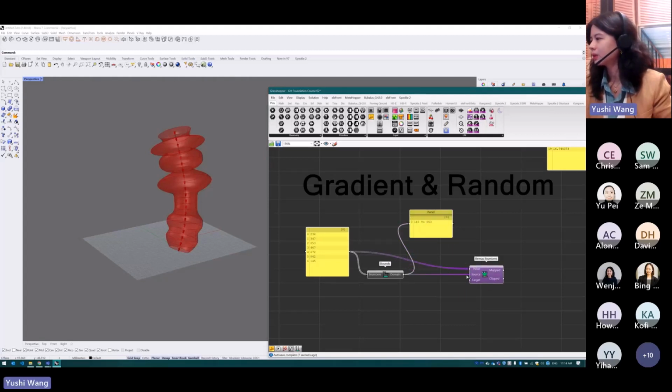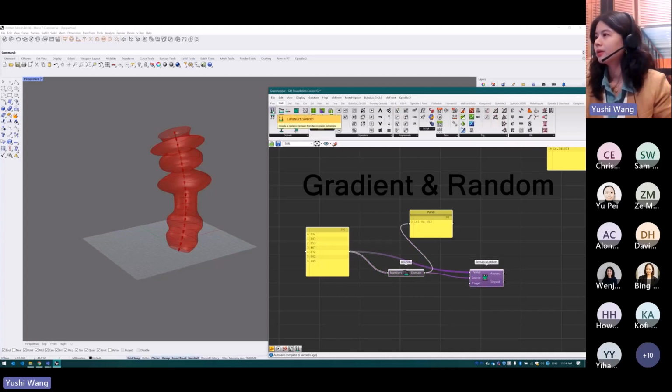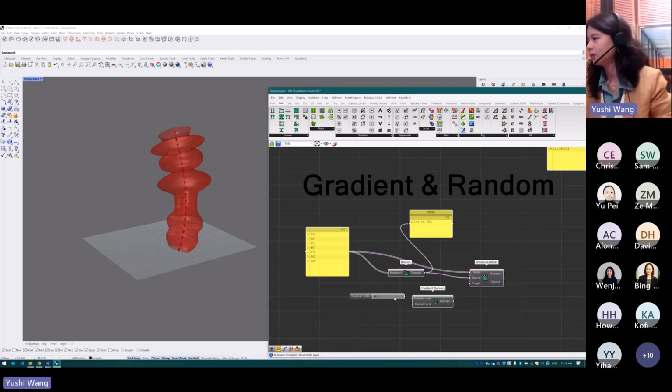So we link it to the source, and we also need a target. The target is the domain from 0 to 1, so we give it a start number of 0 and an end number of 1 and link it to the target.